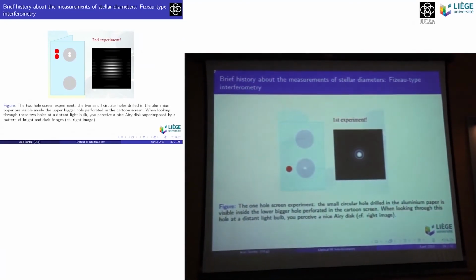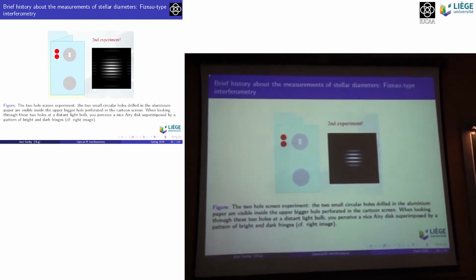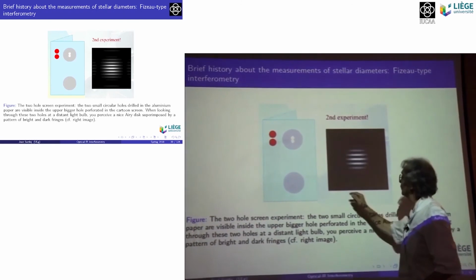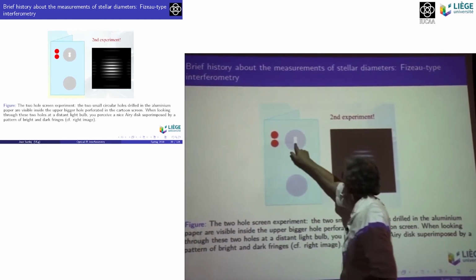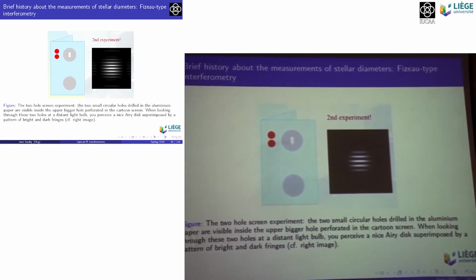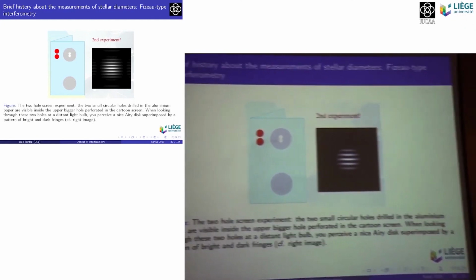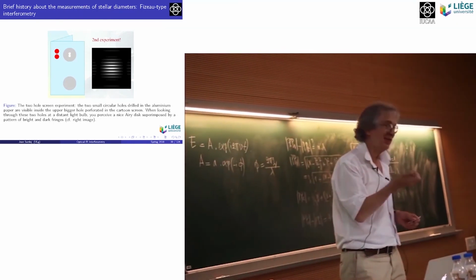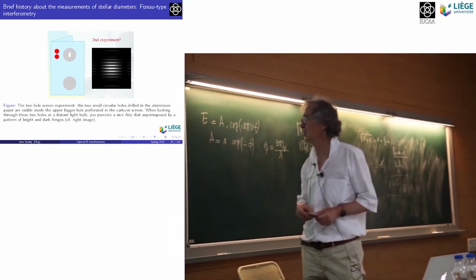And this is a very interesting one. So you see that the fringes are perpendicular to the distance between the 2 holes. So you see here the 2 holes are almost touching each other. So the hole is 0.5 millimeter in size, separated by 0.5 millimeter. This would be perfect. Not easy to do.